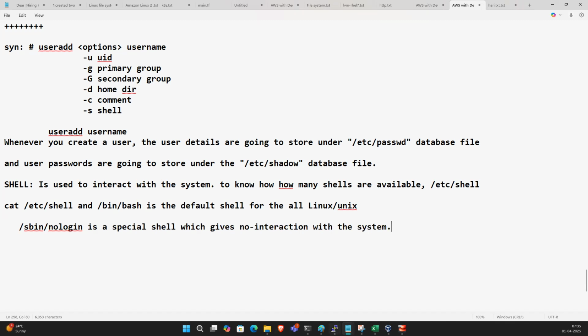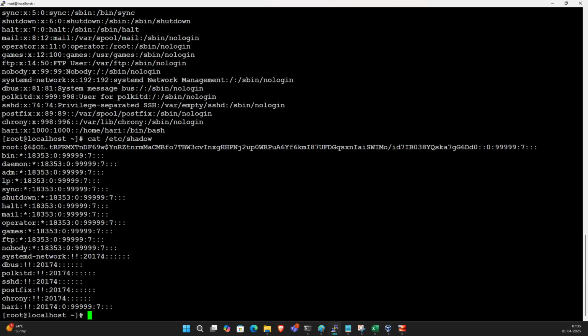So for example, useradd -s /sbin/nologin, something like that, I'm creating a user called Magna.